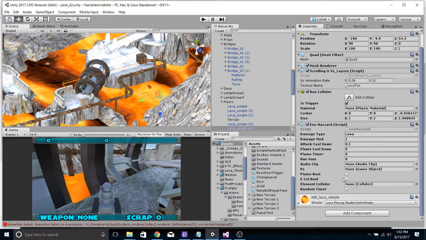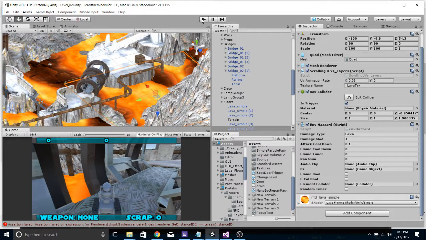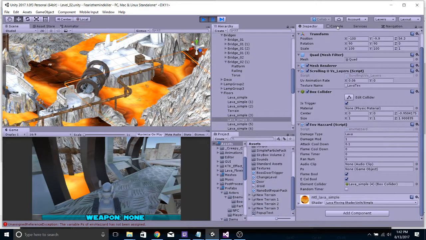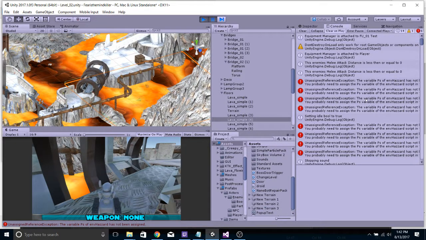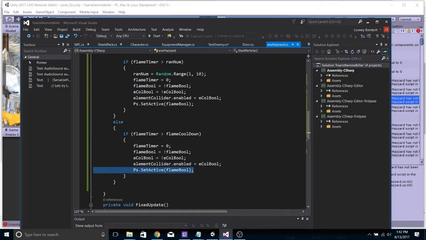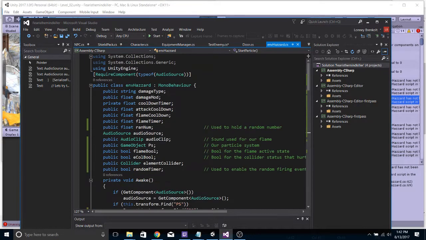Might have to look at the code now because it might affect us, because there won't be a particle system. Let me check that. Any errors? Yeah, and there would be, because what I changed on the other one, the particle system, it's looking for it, right?